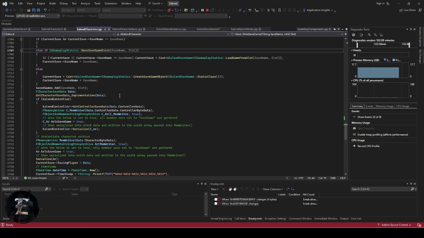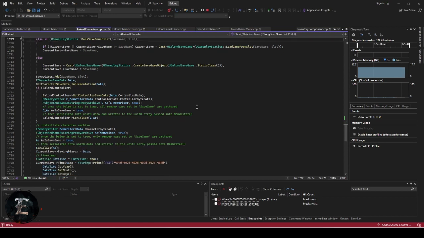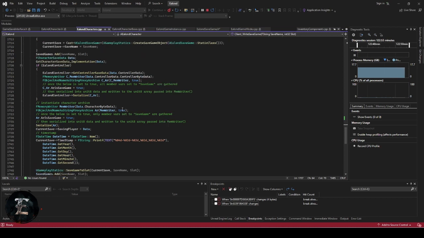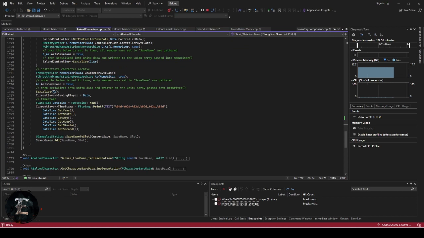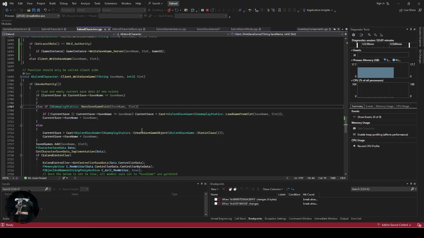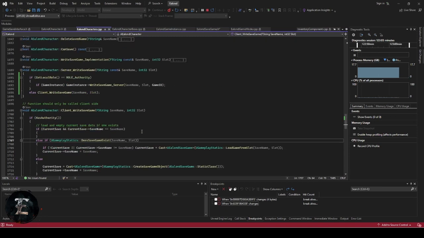for our character data, right? Again, we're not going through and checking the buildings and resources and everything else you have in the game. You just go through and get your character data as you did before. You get your controller data if that's what you want. And again, we're doing the timestamp, we're serializing, and then we're saving like before. So that's just worth noting, that you only need to do this big function on the server. And so, yeah, just make sure that you're checking. You can do it in the UI as well.